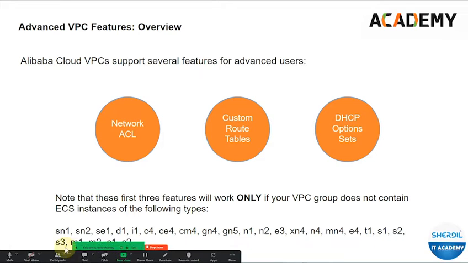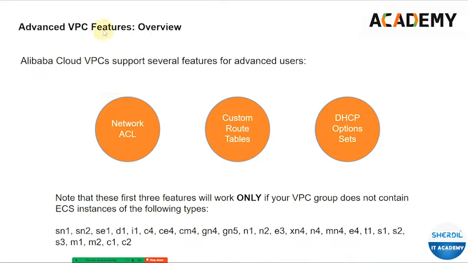So do remind me once we complete all the labs and theory. If we have some time, I will show you some advanced topics for the ACP professional exam, which will help you to pass. By the way, I am 8x Alibaba Cloud certified. I have already passed all these associate and professional exams.